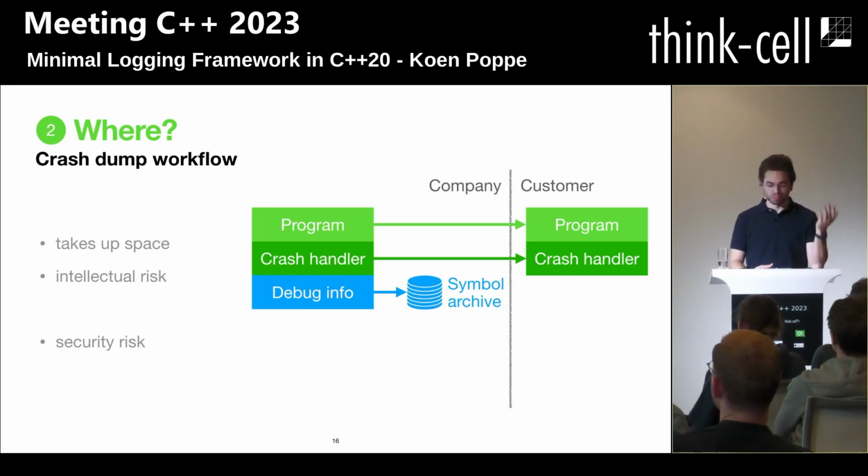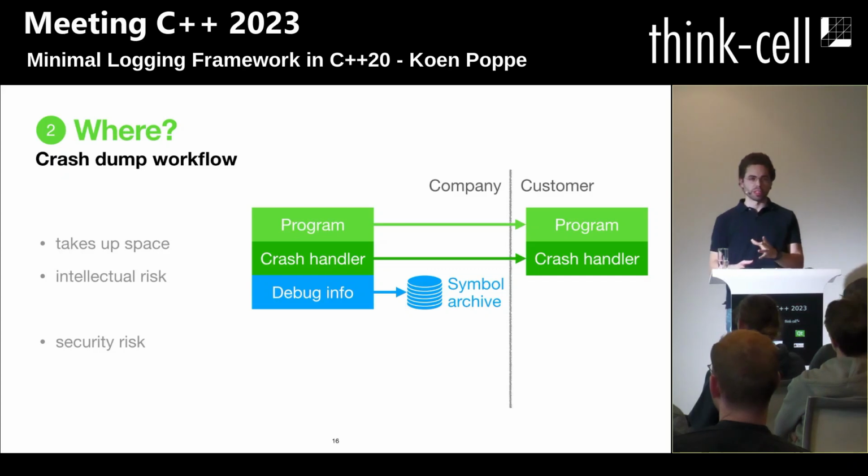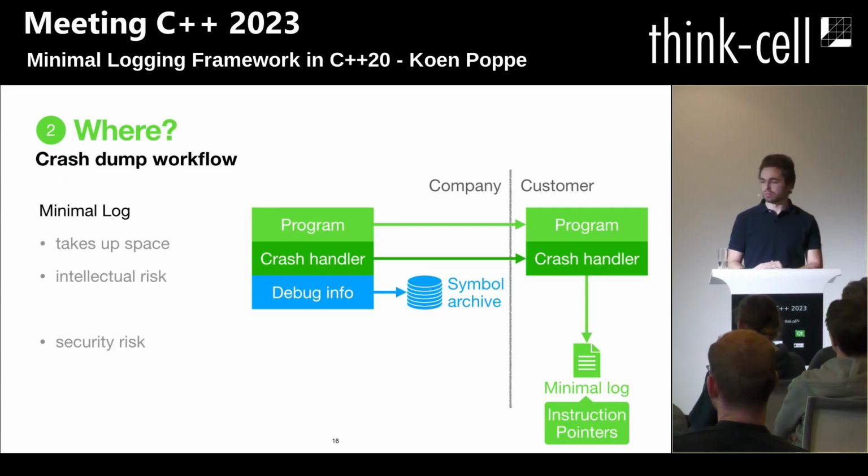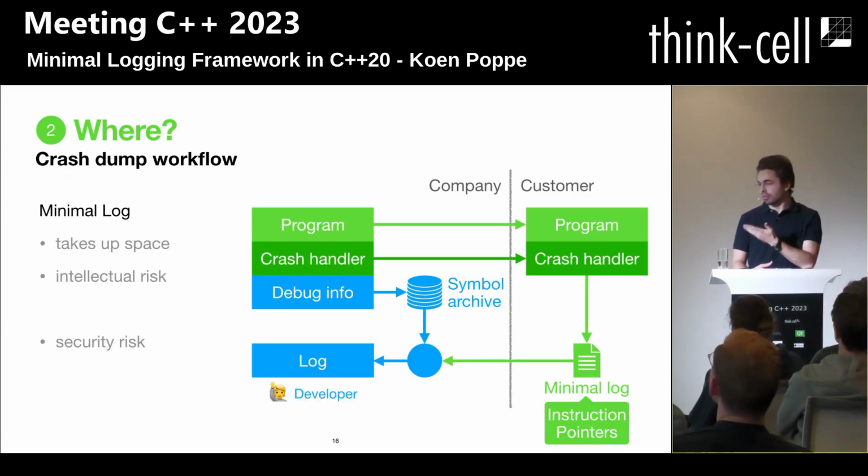And as mentioned before, the debugger knows all this information because it's based on the instruction pointer. So what if instead of logging file, function, line, and so on, we just write instruction pointers? That was the idea I set out to work on, and I tried to make this work. These instruction pointers are quite small, and afterwards, if you receive the log file from the customer, you can again use the symbol archive and the symbol information to translate it back into files, lines, and so on.